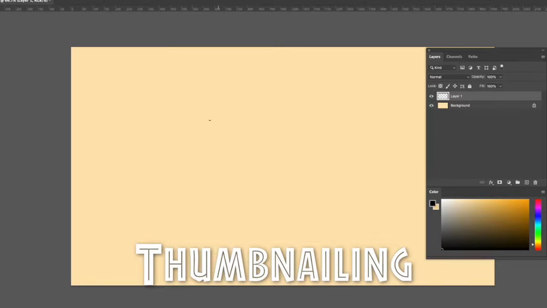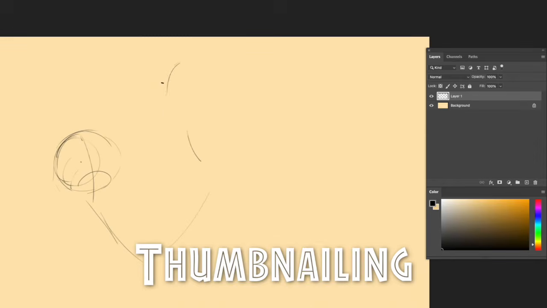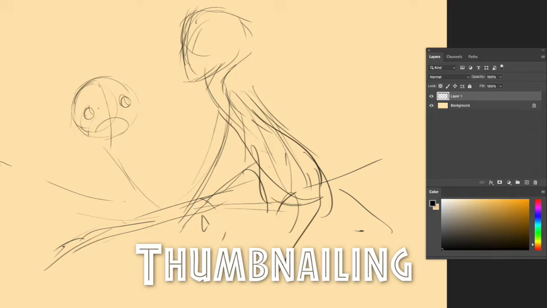Thumbnailing is also one of those intuitive approaches where I don't want to set too many rules for myself, and it will probably look a little bit different every time I do it.